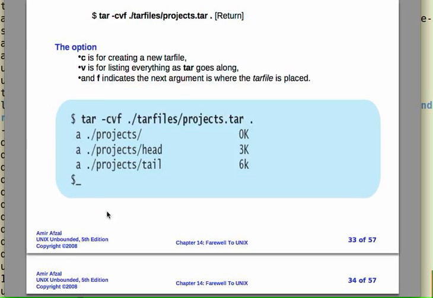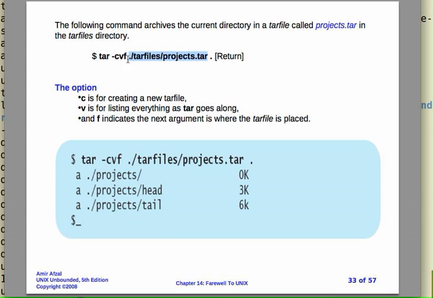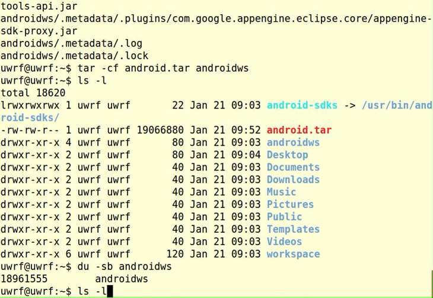The problem that I see there, just to go back, is that you are tarring the current directory and putting the result into some place in your current directory, which, now that I think about it, is not a good idea. So I would avoid that. Instead, use something like this.